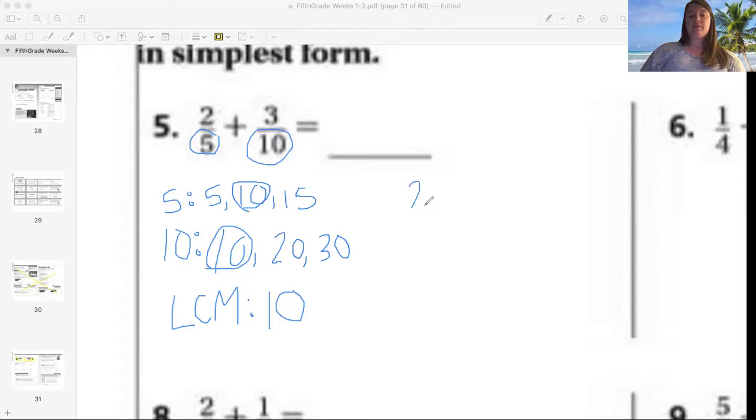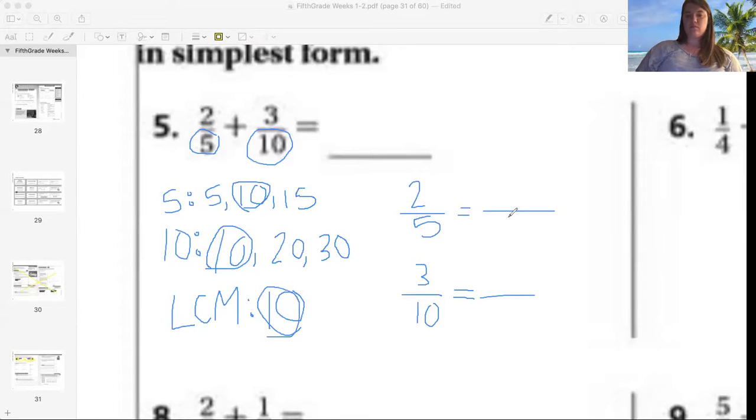So now you're going to rewrite those fractions you started with, which again, if you don't remember, is 2/5, it's right here, and 3/10. And then we're going to set them up equal to a new fraction because we're going to change them so that they both have 10 as the denominator, with the same denominator. I just sort of told you what the new denominator is, but we already found it over here, and it's 10. So I'm going to put 10 on the bottom here, 10 on the bottom here.